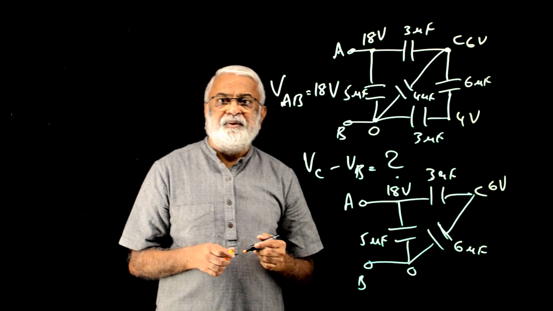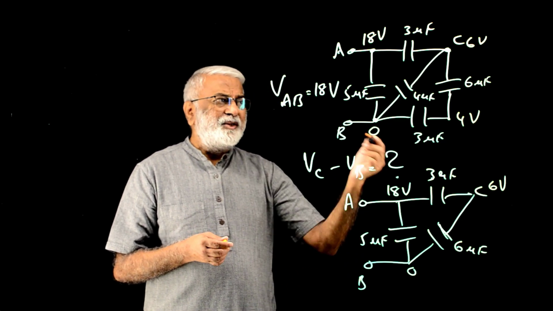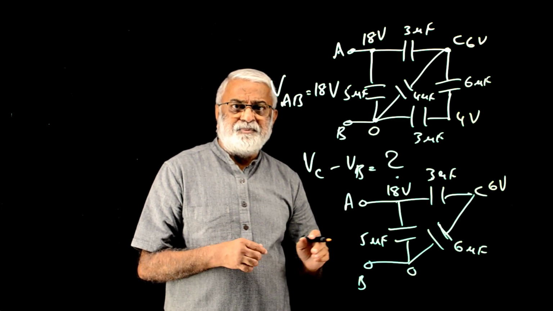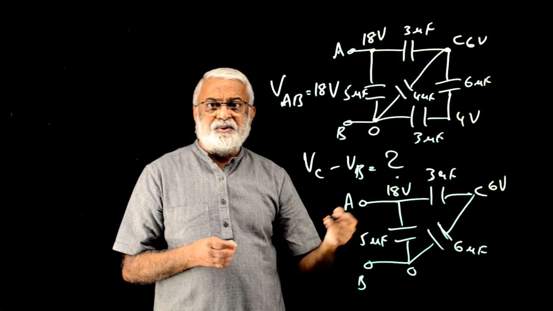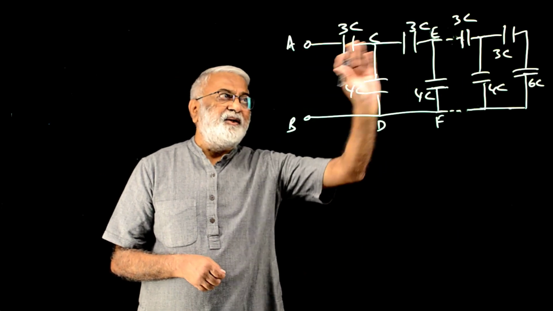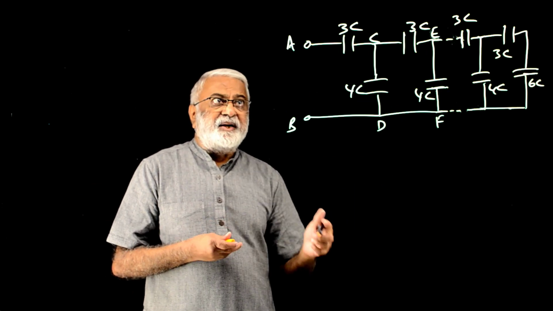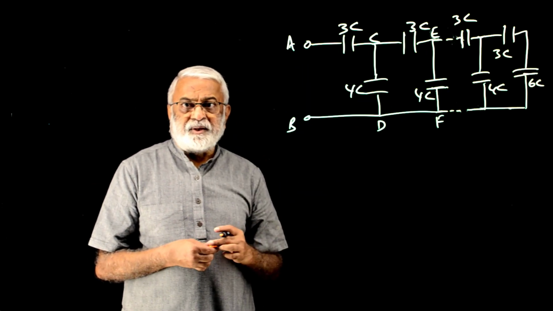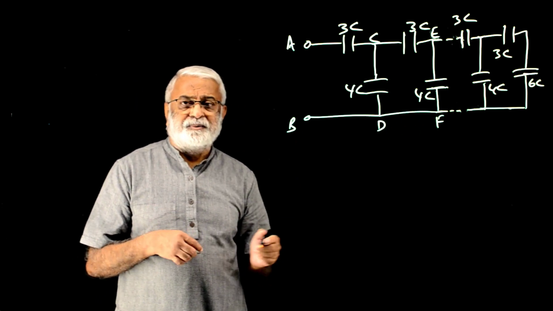So that's it. You have learned how to solve a circuit, this fairly simple circuit, just not too many junctions, so it's fairly easy. This is a network of capacitors, and we're interested in finding, say, equivalent capacitance between A and B. There's a large network, there are multiple junctions.